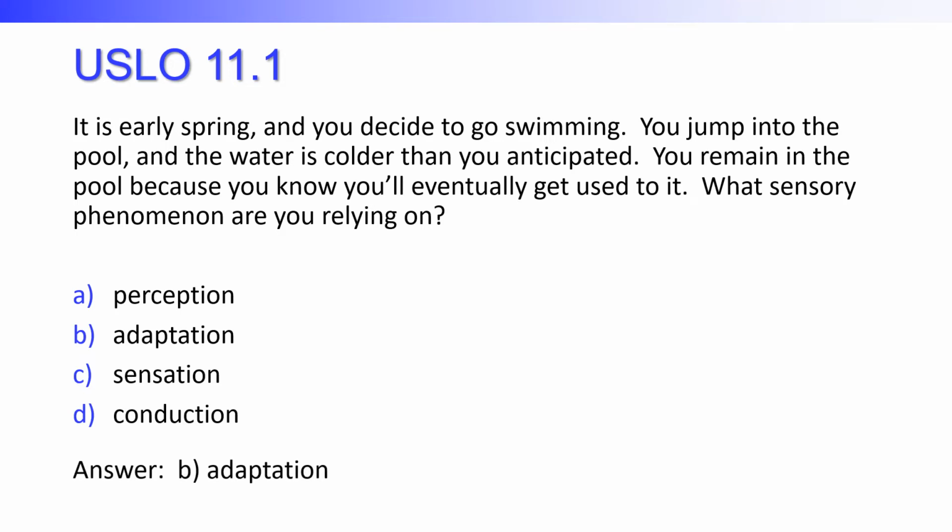That's the ability of the nervous system to basically start to ignore the stimulus and allow you to go on and do what you do. So certainly you jump into a cold pool, you will get used to it. That's adaptation. Just like if you're in a room with something foul smelling, eventually you will get used to that, which is also adaptation. So the body's ability to basically ignore a sensory stimulus is adaptation.